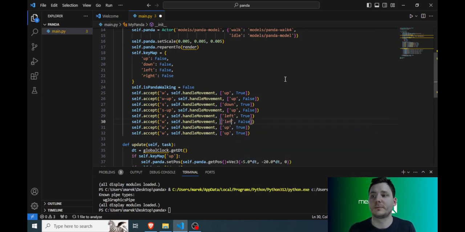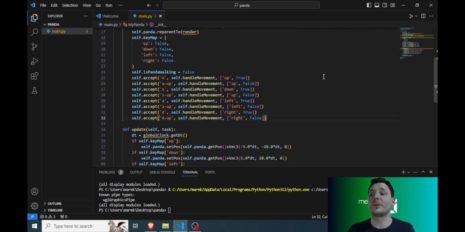It's left, and we give it A up, because that's how Panda3D actually understands it. If we give it A, or whatever the key is, with dash up, it understands that we are checking for releasing the key. And now we need D and D up, and it is the right. So right, true for pressing and false for releasing. My bad. Right.